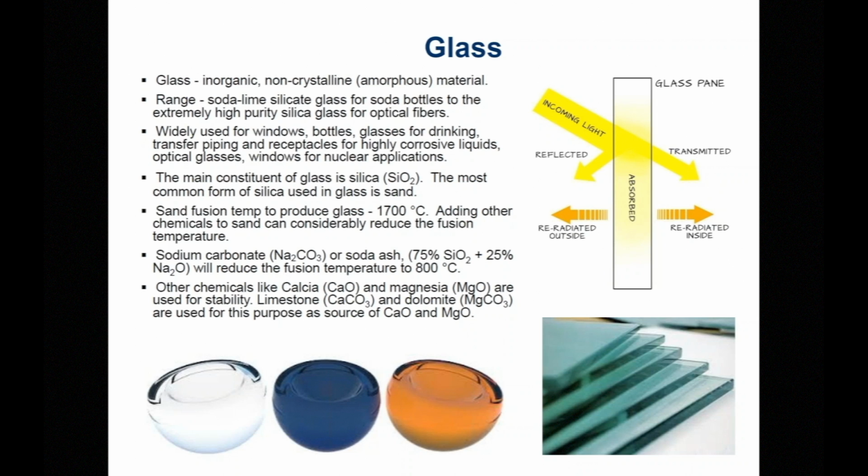Basic material would be sand, but sand itself has many ingredients, including sodium carbonate, soda ash, so that when you fuse all of these ingredients at a temperature of about 800 degrees C, you'll get your typical glass, or even an ancient way of making glass. Now, other chemicals that will be found in glasses would include calcium and magnesia, or calcium oxide, magnesium oxide components, including limestone, dolomite. These are the mineral names for calcium carbonate and magnesium carbonate.